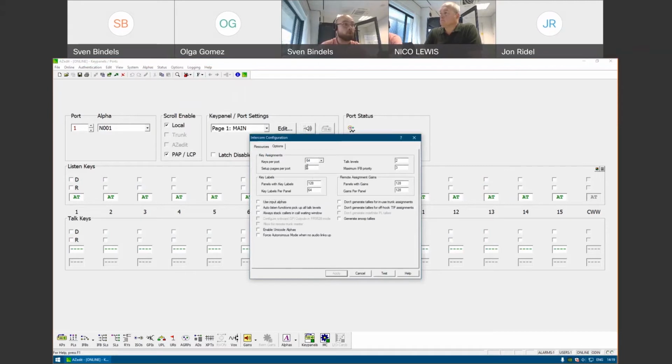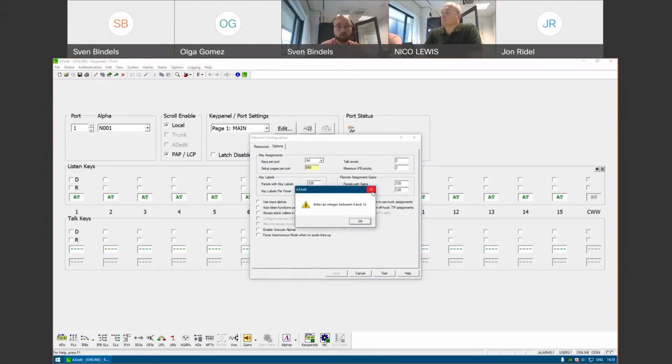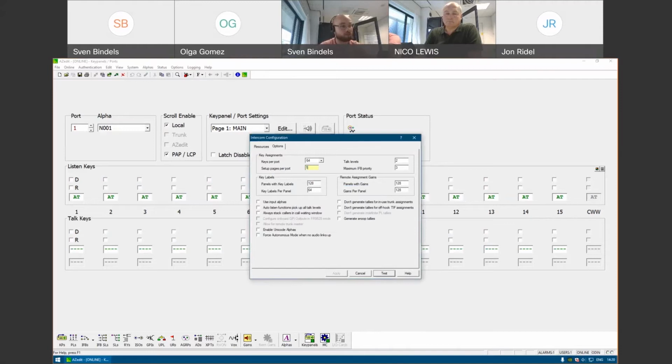If you want to make more setup pages, because the key panels, for example, automatically have 4 pages, you can make more pages. Also here, when you type something and you press test, you get the maximum number you can reach, which is 15 in this case for paging. But also, for example, key labels and how many labels you can create per key panel and so on.